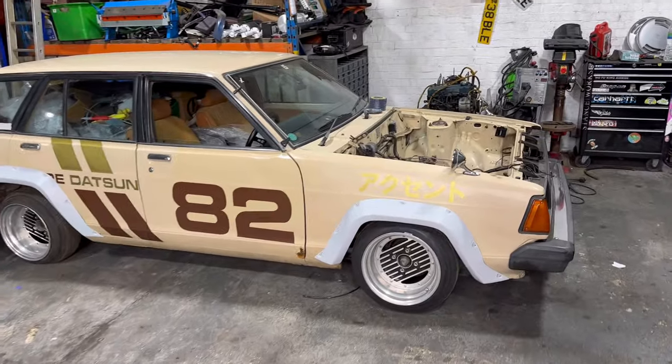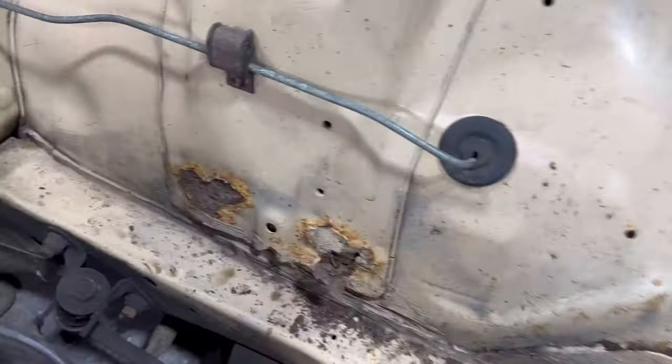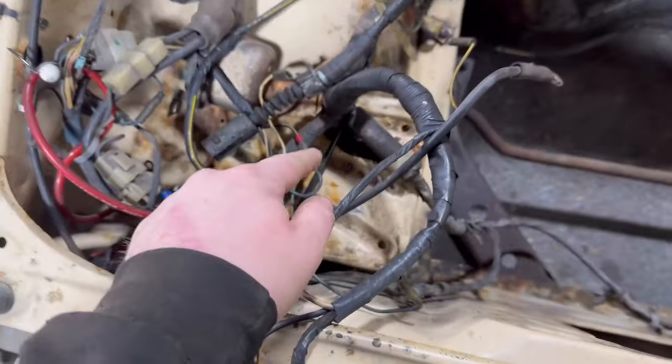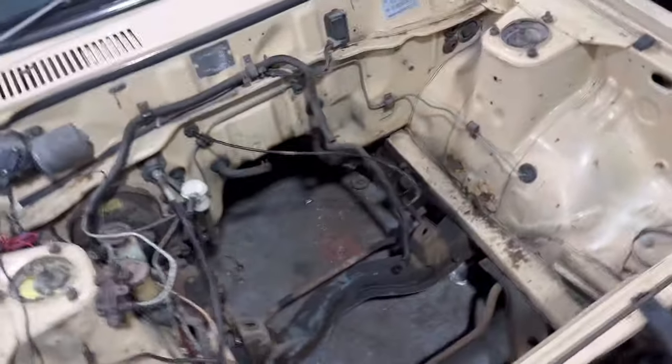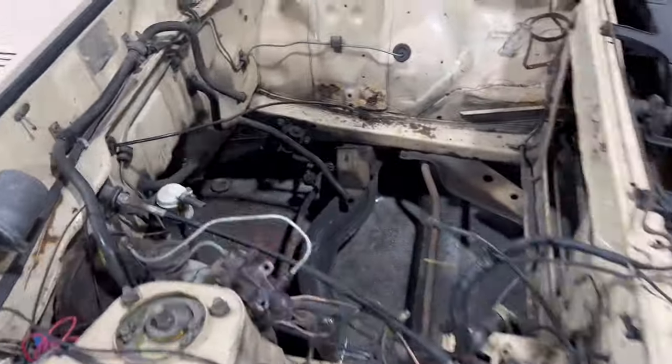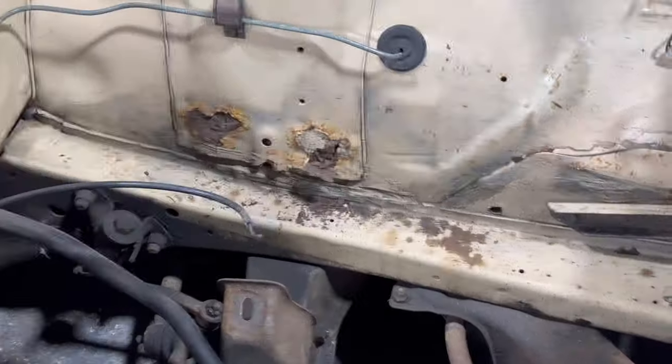Back to what we're actually filming today. I'm doing some bits and bobs in the engine bay. Rust repair is what I need to do. I need to get the battery box out, get all this wiring out of the way, fix the bumper mounts, etc. All the usual stuff. Now this is going to be hard to film doing the rust repair, but I'll do my best to give you an in-depth look of how we do it.